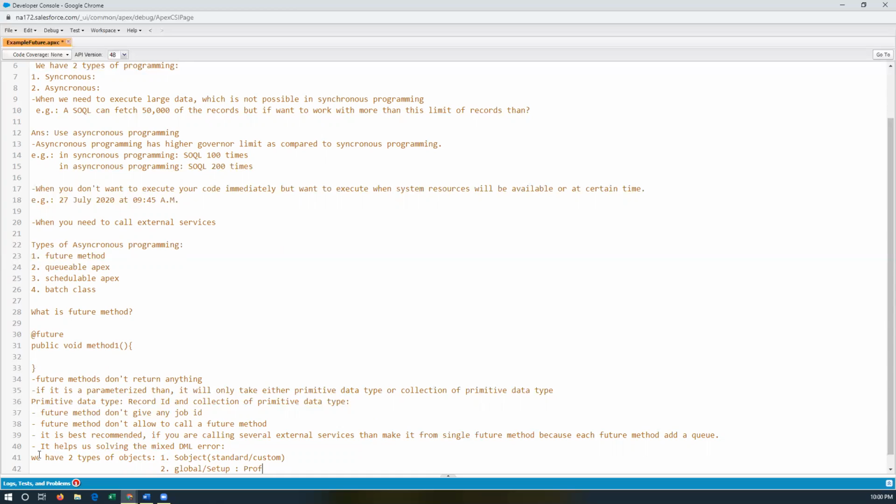For example, profile, user, permission set, all these objects are global or setup objects.